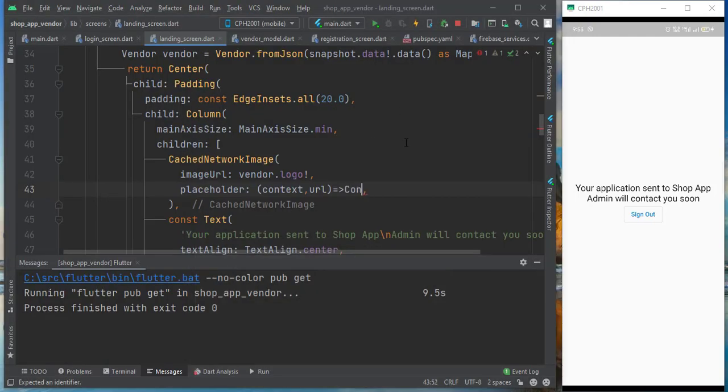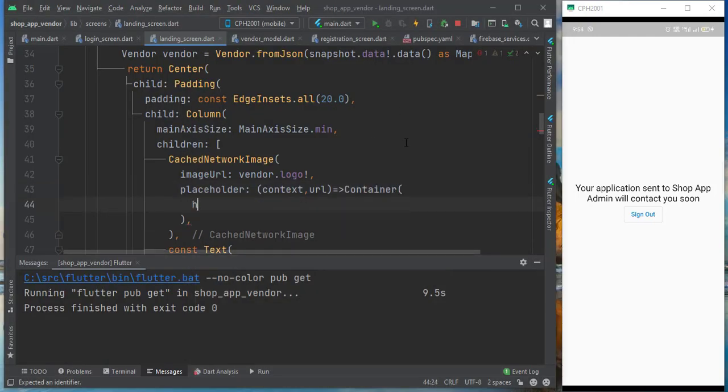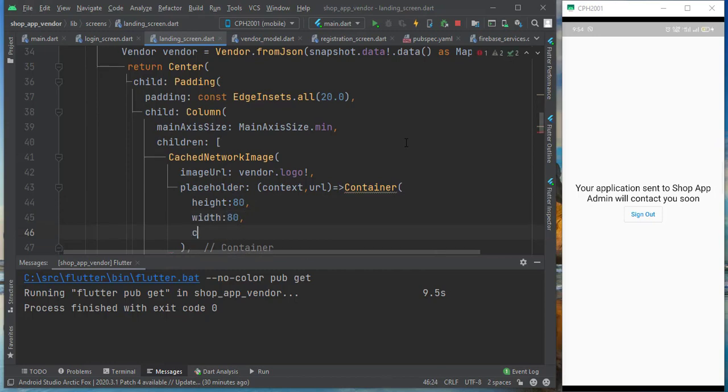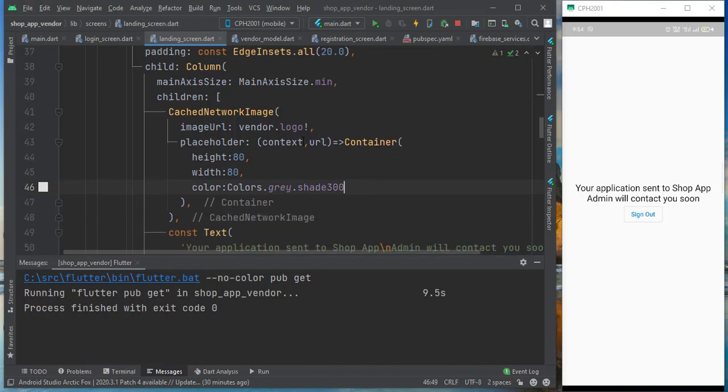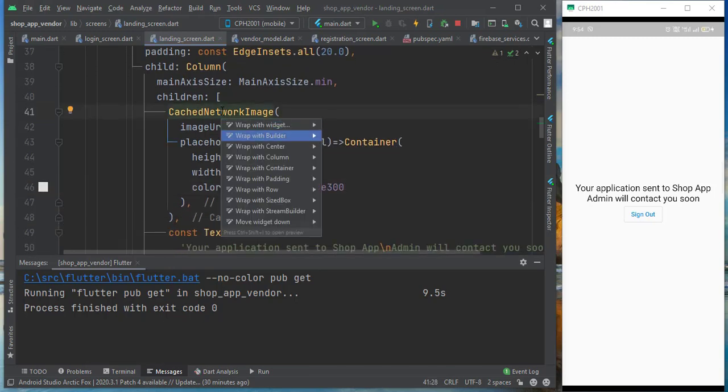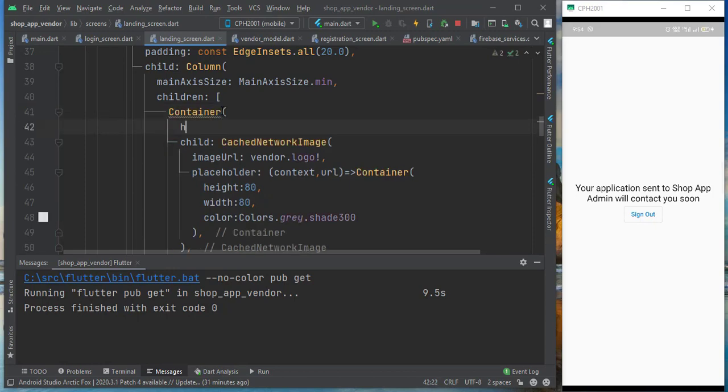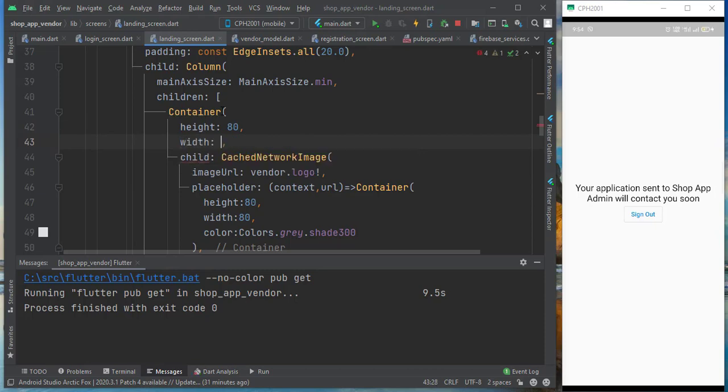Okay, I will just give a container there, height 80 and width also 80, and we'll give a color, Colors.grey.shade300. Okay, I gave this one, and this one I will add in a container, and container also will give same height 80 and width 80.